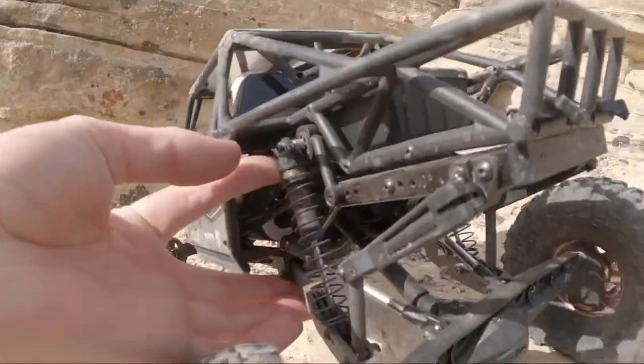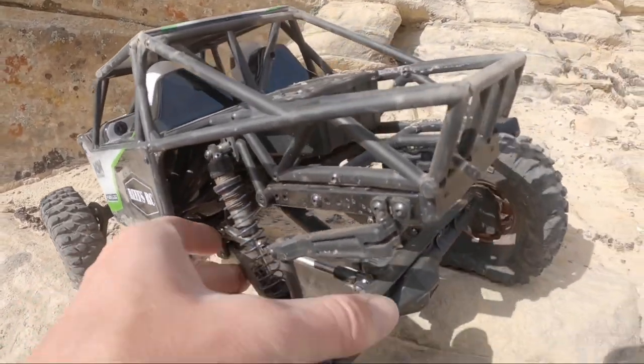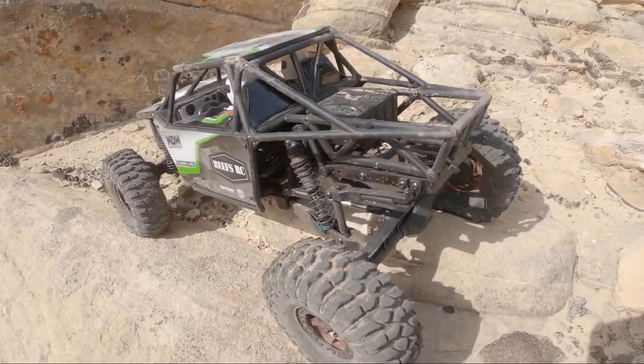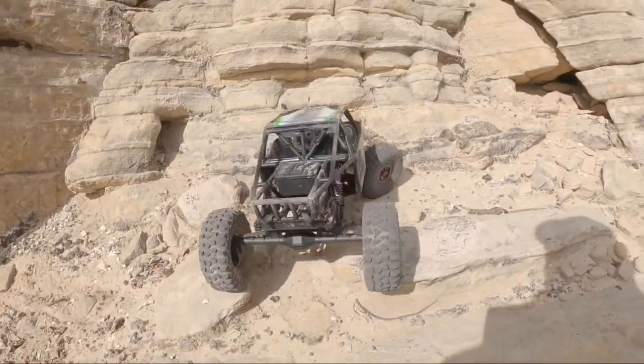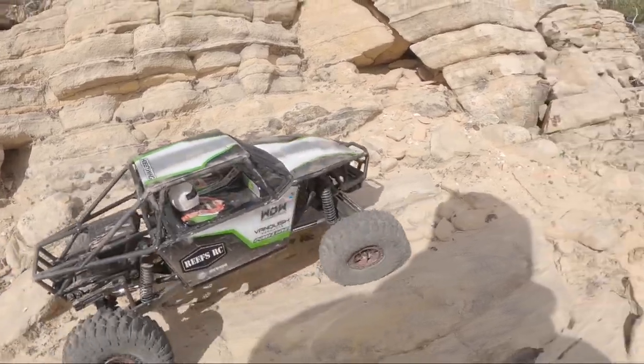Another cool thing is I actually ran the upper forelink to the outside of the shock tower mount, and that adds more triangulation so it doesn't side shift as much. A little more triangulation on that upper forelink. Because the rear trailing arms are not triangulated, you need to triangulate the uppers to get that thing to stop from wiggling back and forth. That's something I learned on the last build.